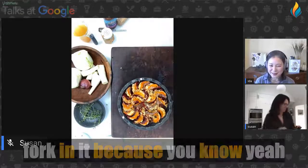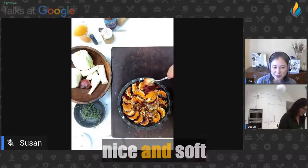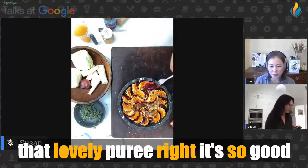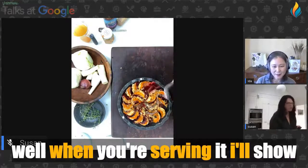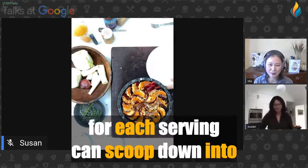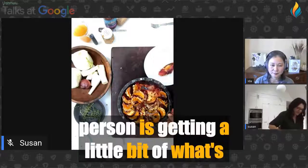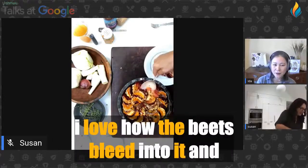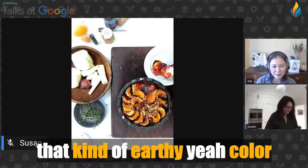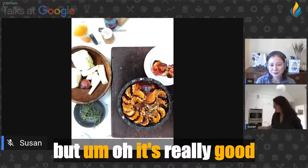I'm just going to stick a fork in it because, you know. Yeah. Everything, you want to cook it so it's nice and soft. Right. And you want to make sure that you get some of that lovely puree, right? It's so good. Well, when you're serving it, I'll show you. For each serving, you can scoop down into the bottom and make sure each person is getting a little bit of what's underneath. I love how the beets bleed into it and just give everything that kind of earthy color. Yeah. And you almost don't know the chickpea layer is there, but it's really good.